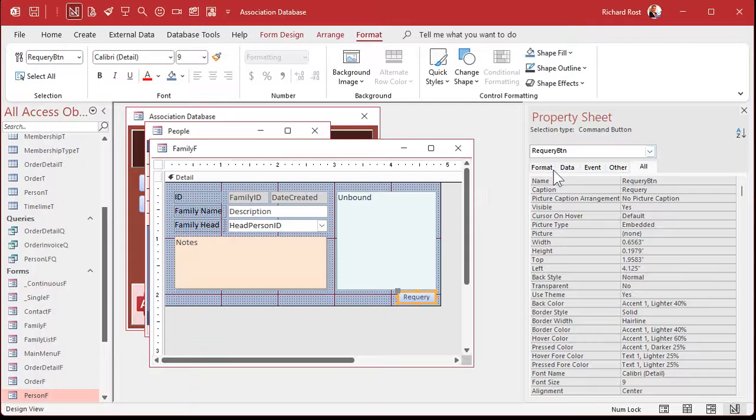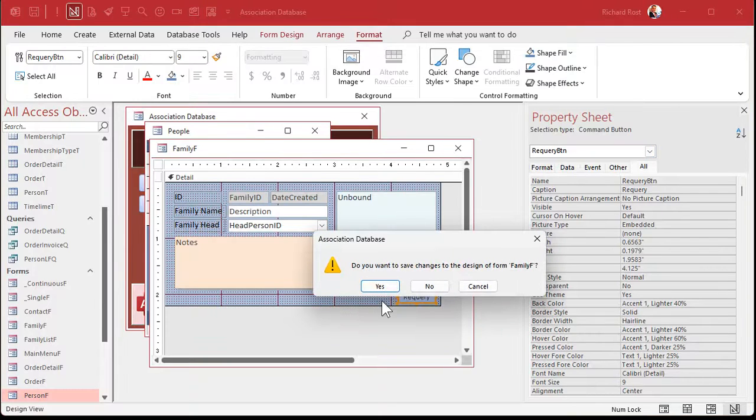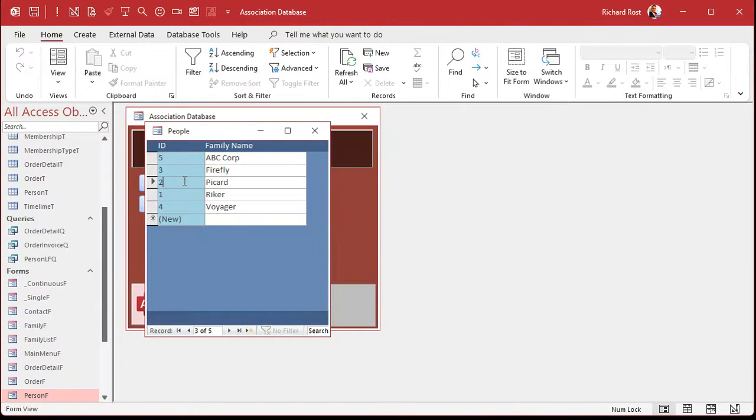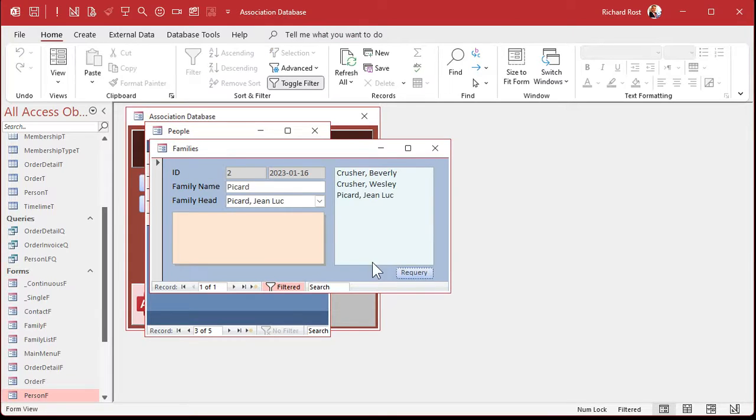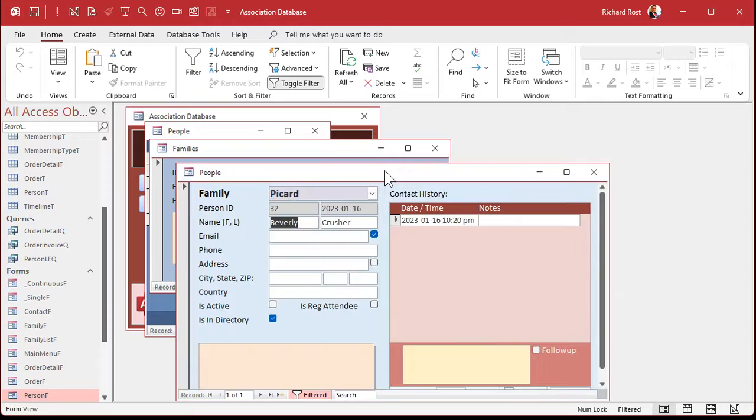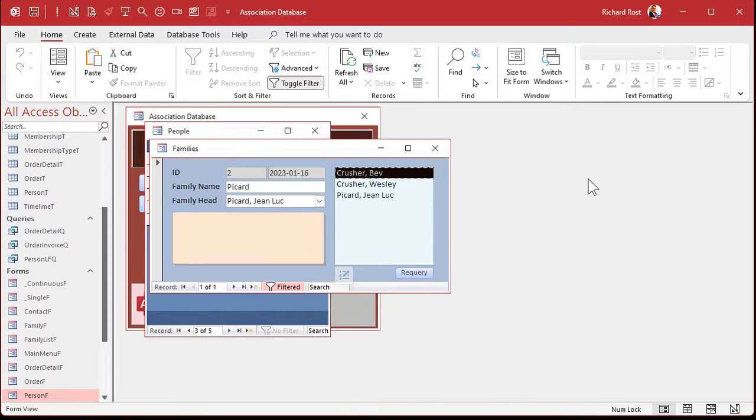All right, that way if you come back here and it doesn't refresh, if you open this up, you can manually hit the requery button if something like this doesn't update. For example, if you come in here and you open up Beverly's record and you change this to just Bev. All right, when you close this, well, in this particular case, it actually did requery. Usually this doesn't requery, but it did. But you can hit the requery button.